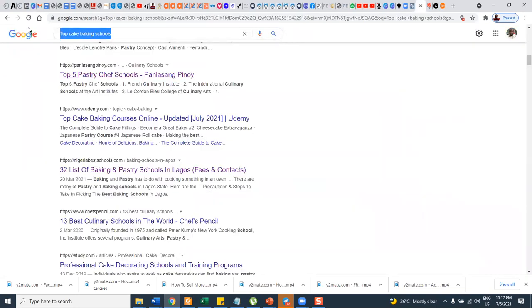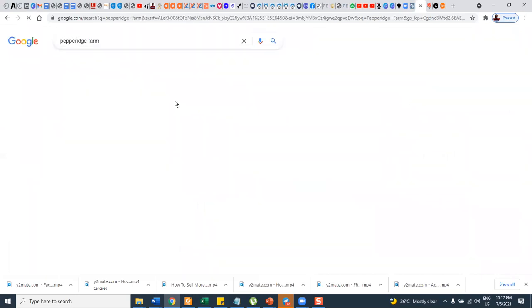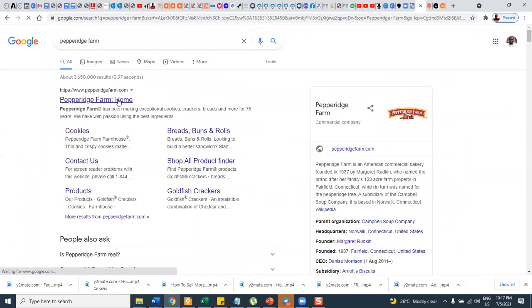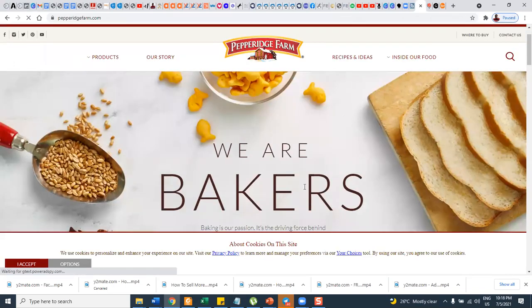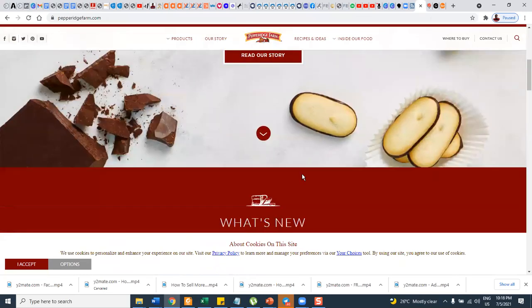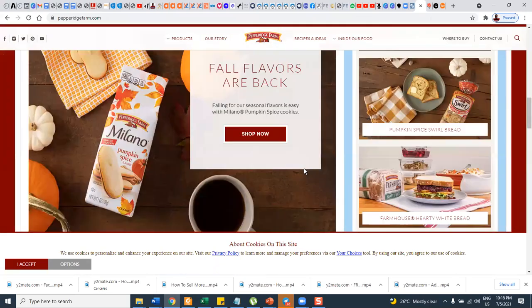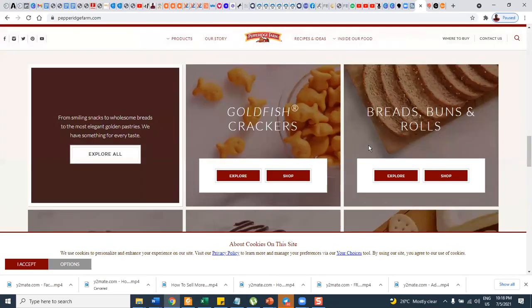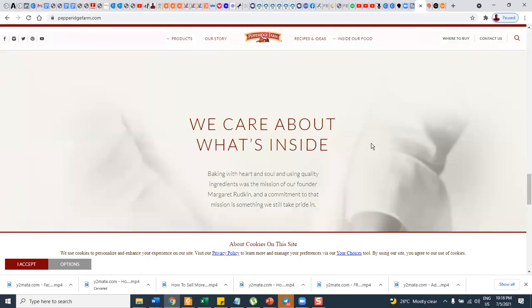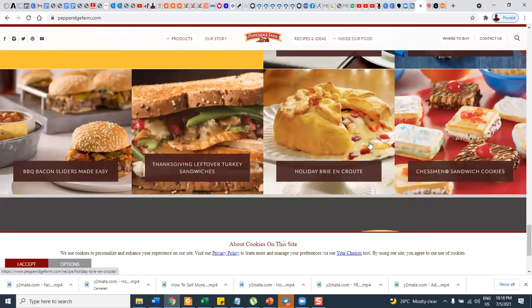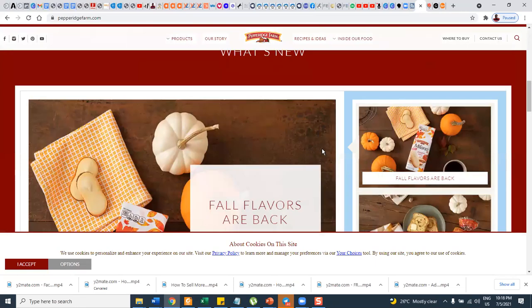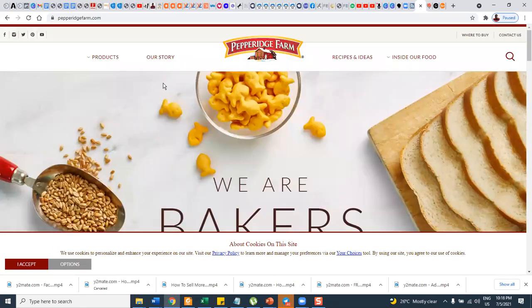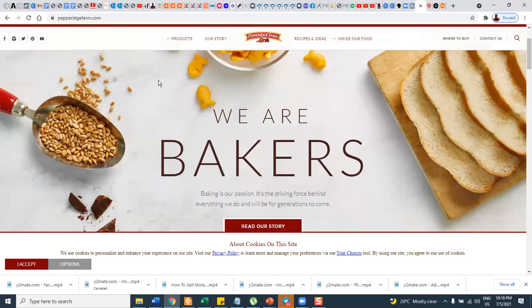Let's see what they do. This is their own page. You can even get information from here. We are bakers. Do you see? They are bakers, but not actually cake. Let's see if they have cake. So this is purely baking. So it depends on you. If you feel that way, let me test it out. But if you feel that it's not really what I want, you can leave it out.